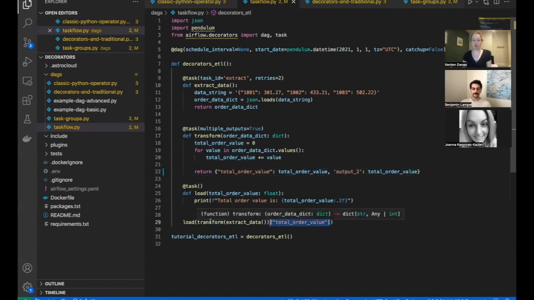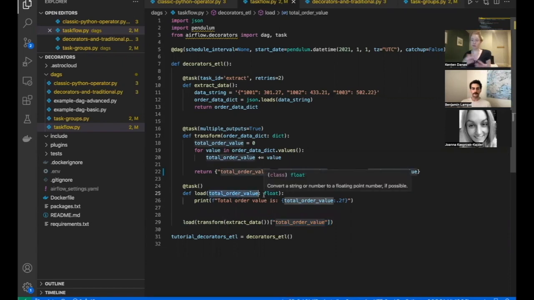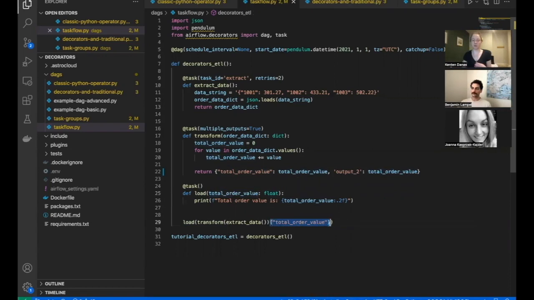So that's why you see here, this is related to the transform function. I'm pulling this specific variable and saying, that's what's getting passed to load. And you'll see load has one parameter that it's expecting. So if I were to take this out and have multiple outputs here, this would actually throw an error, because it would say, hey, load is only expecting one thing and you passed it 2. So you can specify, hey, I only want one. You could also pass both, and you would probably want to define them by name, unless they happened to match up.